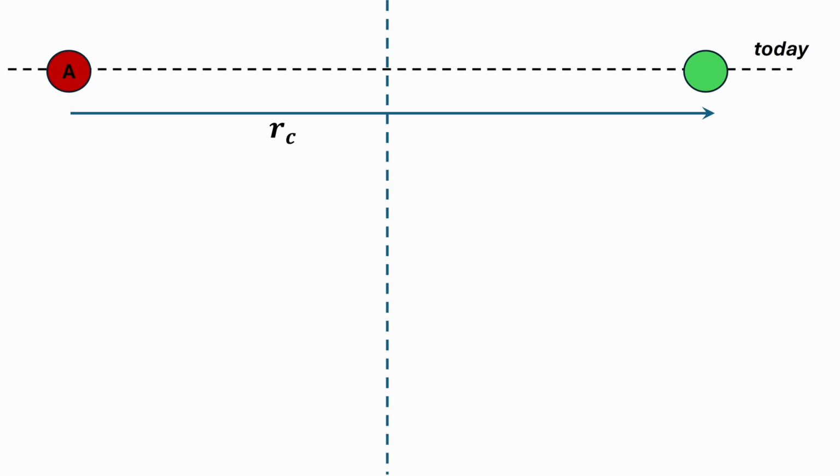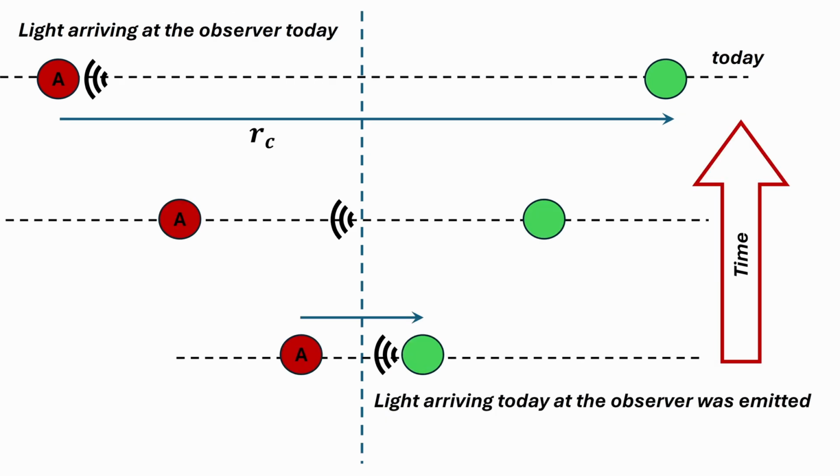The only way to measure distances between the observer and a faraway object is by measuring some property of the light that left the object towards the observer. However, when light left the object towards the observer, the distance between them was different than the current comoving distance. As light travels through space, the distance remaining to be traveled is continuously expanding, affecting the arrival time of light at the observer position. This distance between observers at a certain cosmological time in the past is called the proper distance in cosmology and is denoted as r sub p. The proper distance is a function of time.